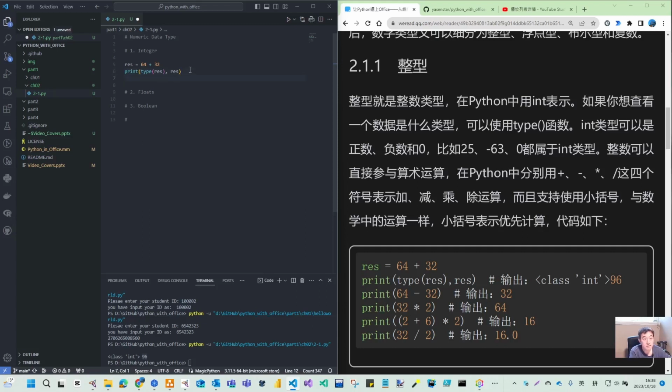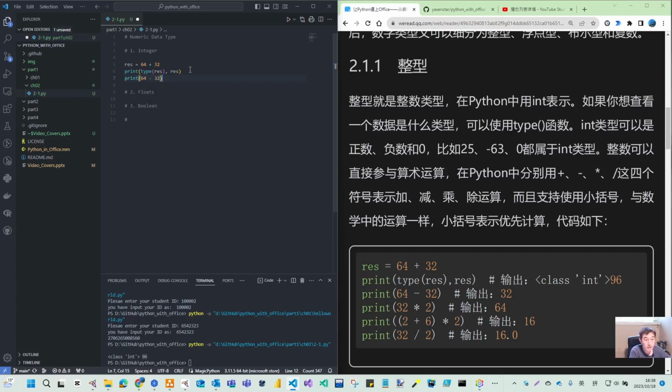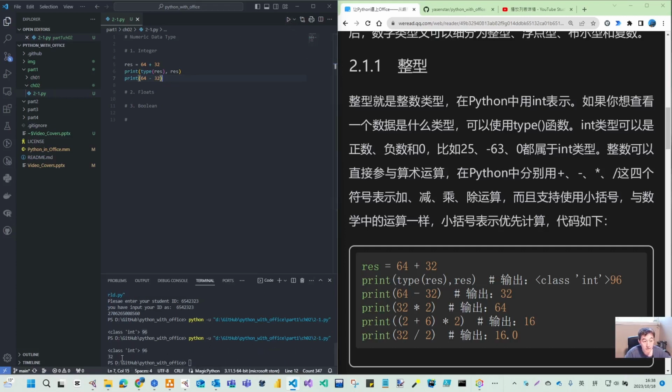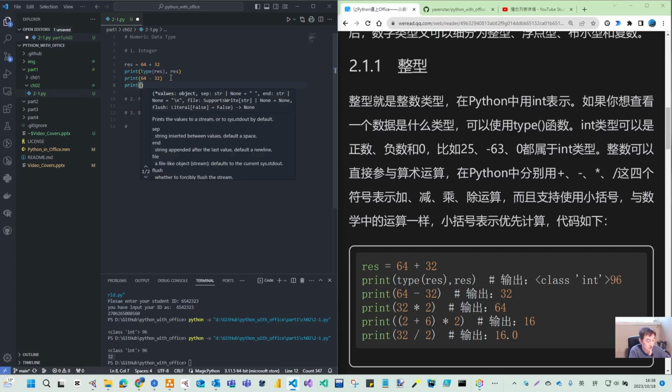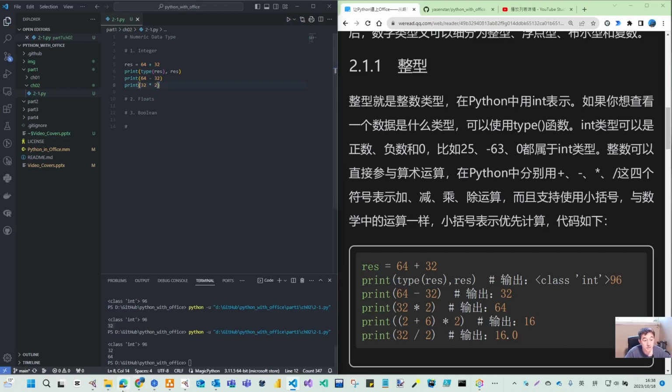So 19. Then we give another. You can put such a calculation directly. Then the second is 64 minus 32. So that is 32. Print 32 times 2. So that is integer multiplication.